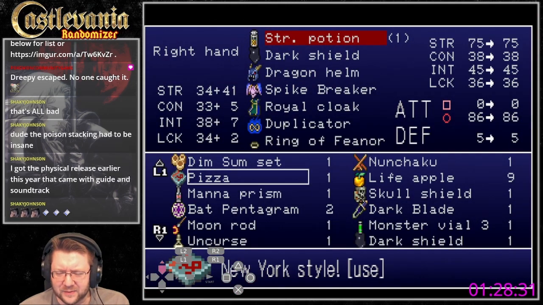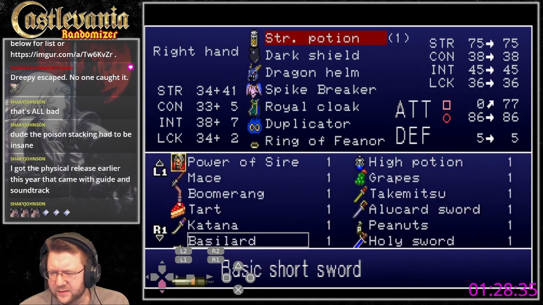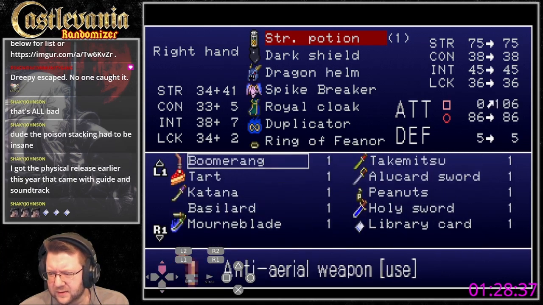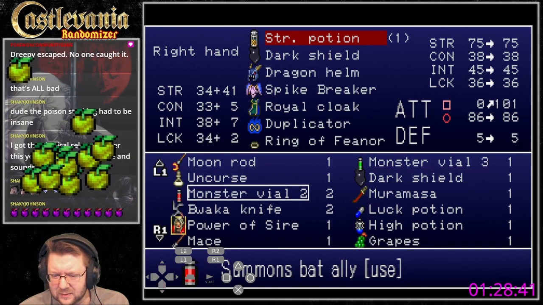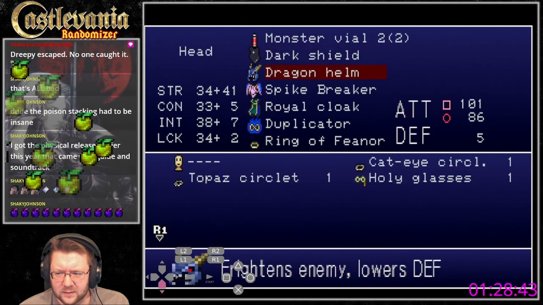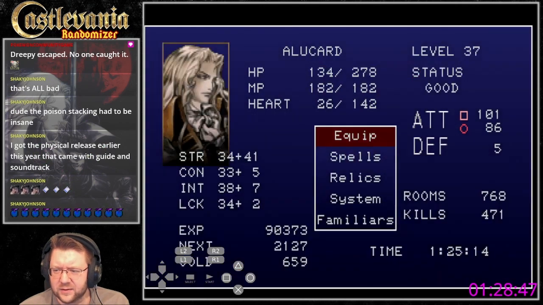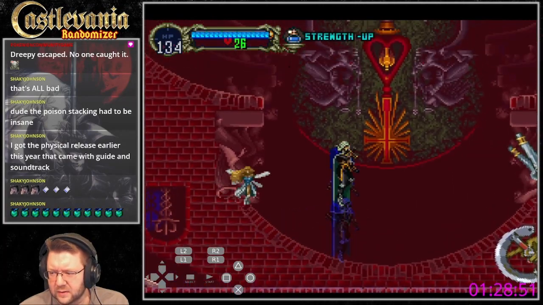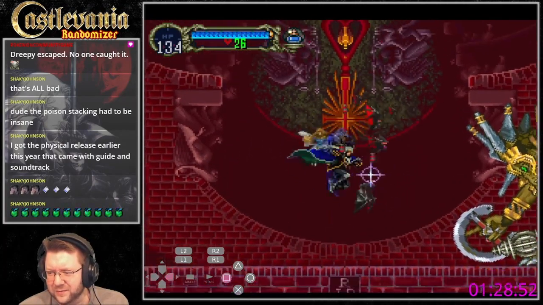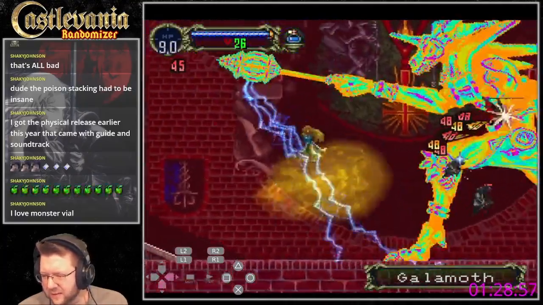I have 9 life apples. I don't think I'm gonna die. Maybe I'll heal just in case. I don't even have a healing thing. That's fine. I like killing them with the bats because that makes me happy. Maybe we'll kill them with bats. Yeah, and a dragon helm. That should be okay. I wish I had health. I don't even have double jump. Oh, that's not bad.